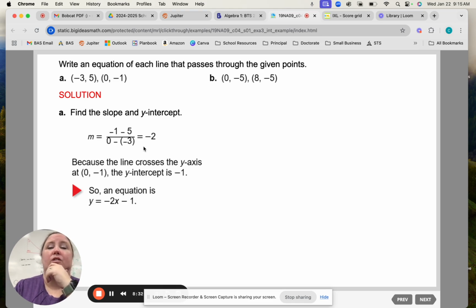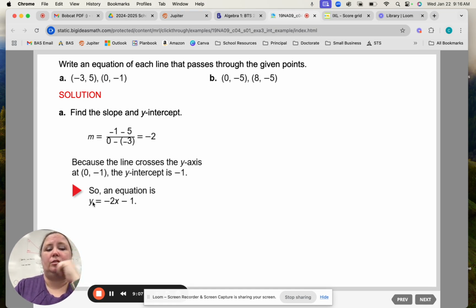Is there a way for us to solve for the y-intercept? Yes. How would we do that? Plug in 0. You plug in 0 for y, but what else? You could graph it. That's if you don't know x. We're trying to solve for the y-intercept. Yes, plug in 0 for x. Nope, that would be how you solve for y. We have x and y, don't we? Right here. So you would take a point.